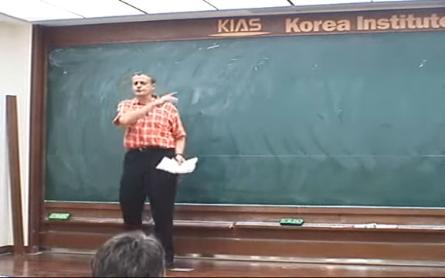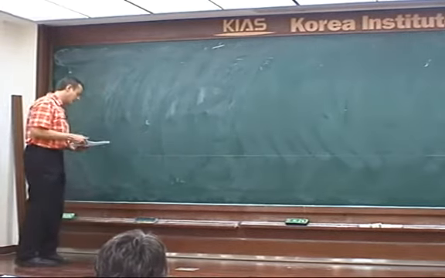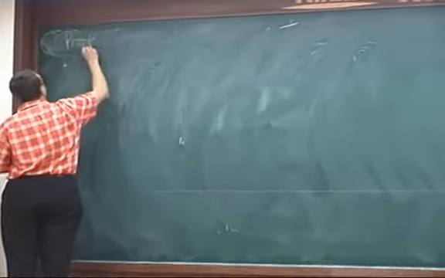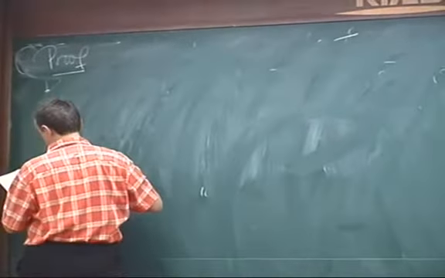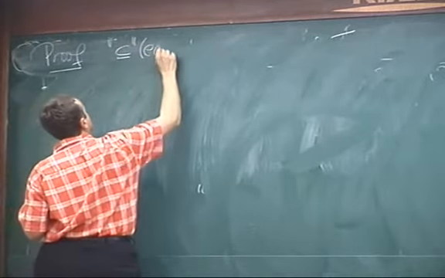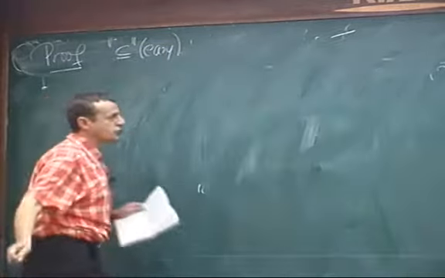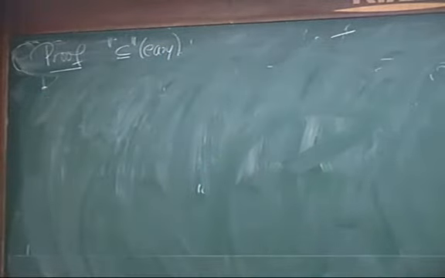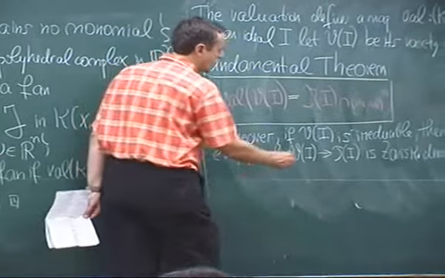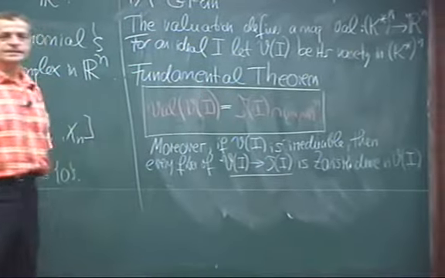But the proof is sort of there. The proof of the fundamental theorem is there. Okay, so let me prove the easy direction. The easy direction is the left-hand side contained in the right-hand side. So I want to show that this map actually exists. I want to show that the valuations of the classical variety lie inside the tropical variety. So I want to show that this map exists. That's the easy direction. So let's prove the easy direction.